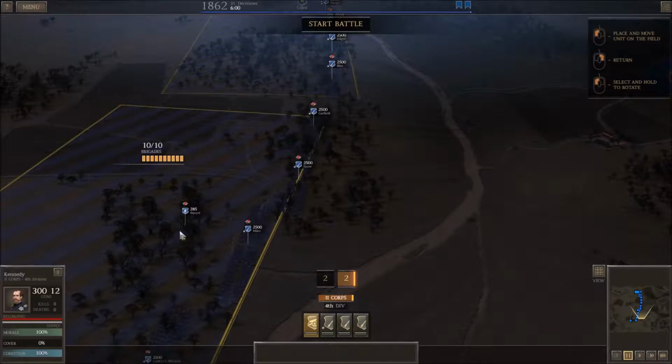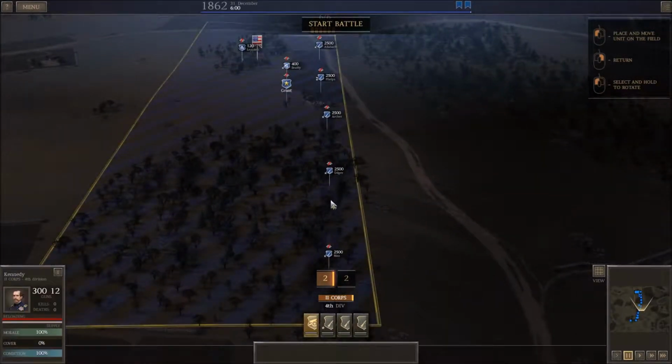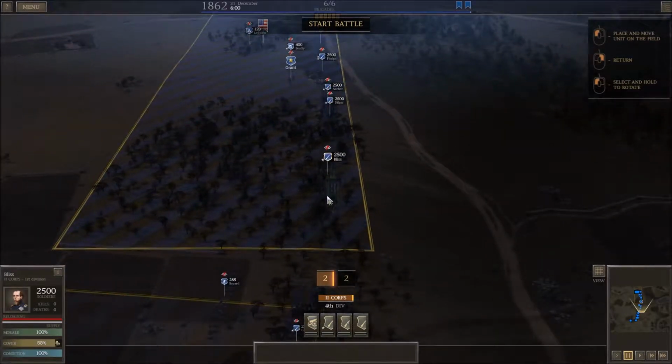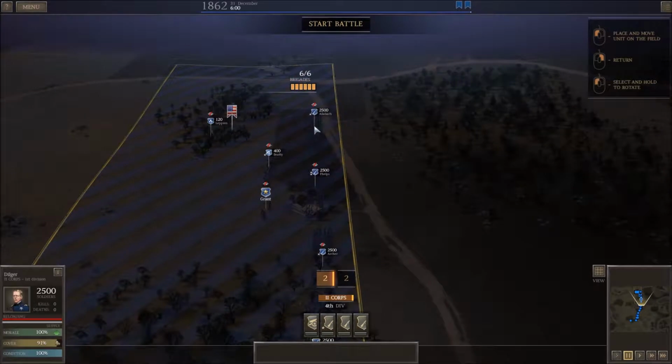Actually, you know what? Bayard is going to be sent more over this direction, because we're actually going to have to move our guys down a little bit more. Because we're going to need to make sure that that's held.